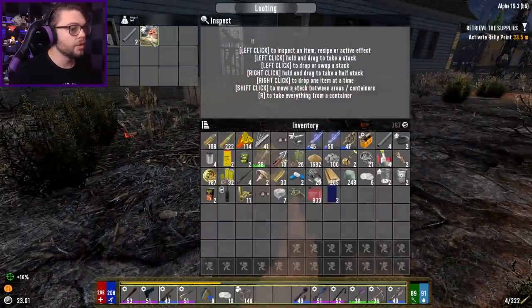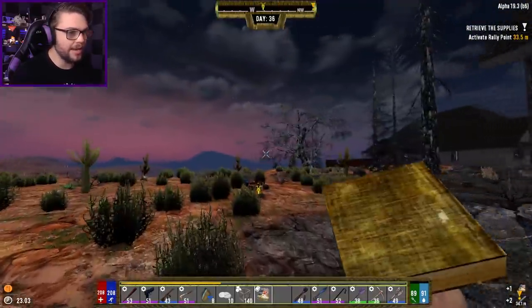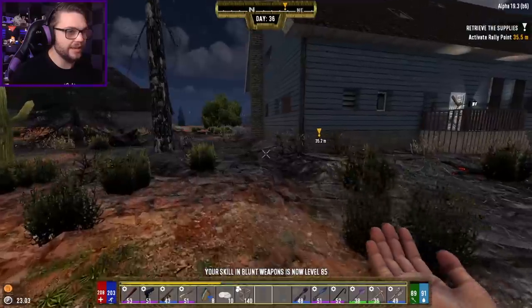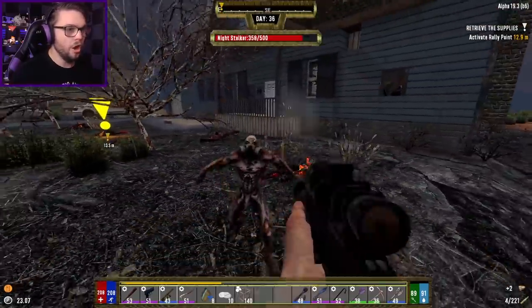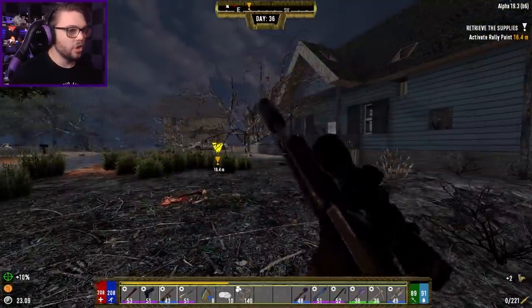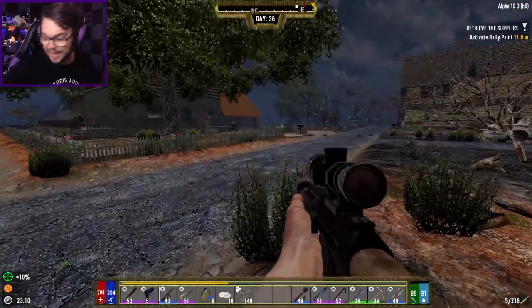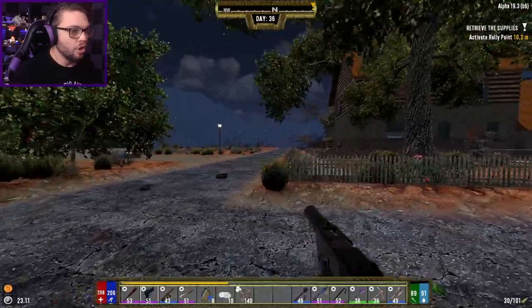Grab you. Oh, blunt weapons. I am rolling with the baseball bat again, so it's really up my alley. Give me that. Nice. All right, let's do this nice and quick. Oh, fuck. I was really not expecting that. That gave me enough of a jump that I literally have goosebumps right now.